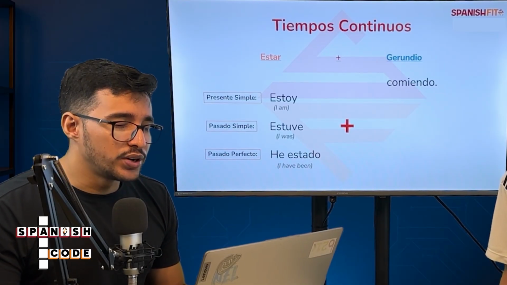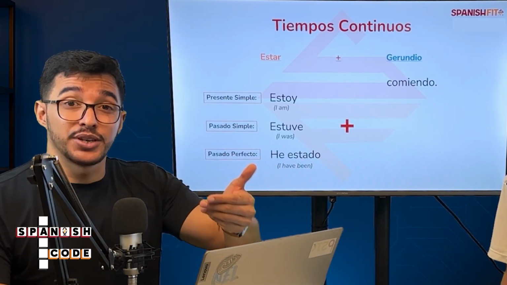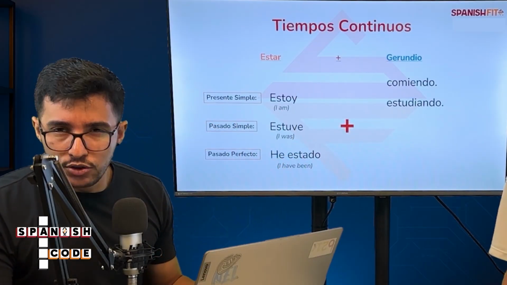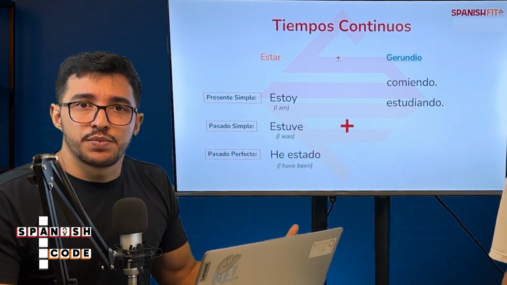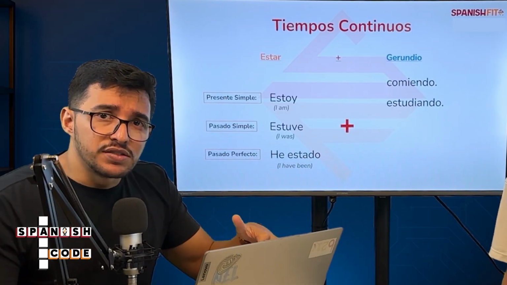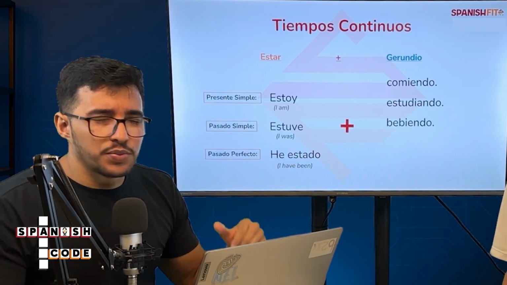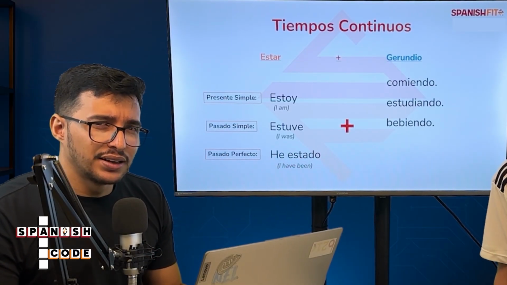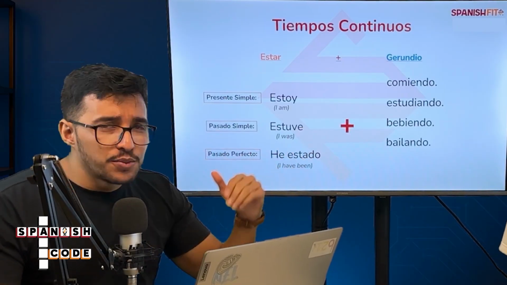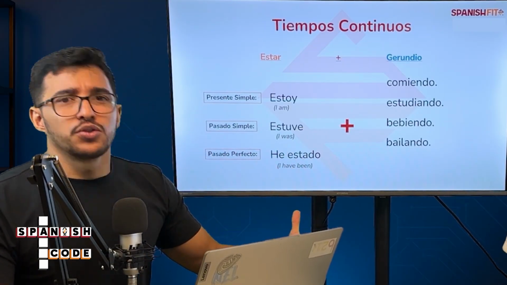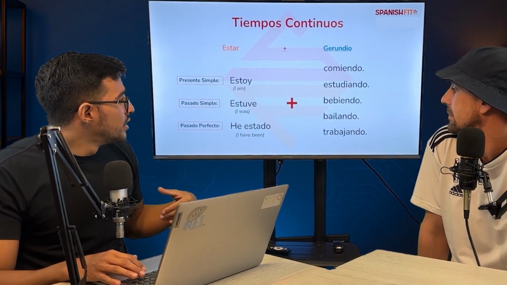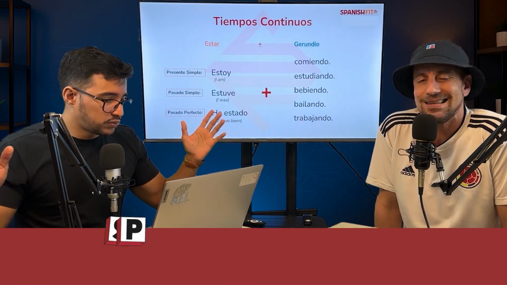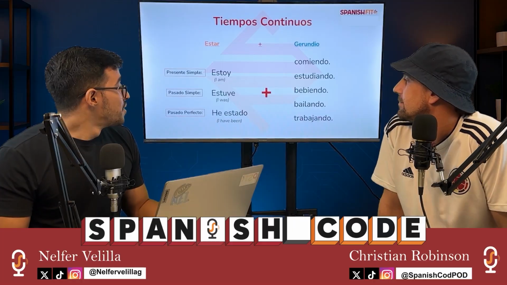Yeah, and you need to think how many times you use this tense in English. It's really, really, really common to say, I've been doing this, I've been doing that. And then you can do it in Spanish with more verbs. He estado estudiando español. I've been studying Spanish for 3 months with this podcast, right? He estado bebiendo mucho. I've been drinking a lot. I should stop. He estado bailando salsa los últimos fines de semana. I've been dancing salsa the last weekends. He estado trabajando demasiado. Right?